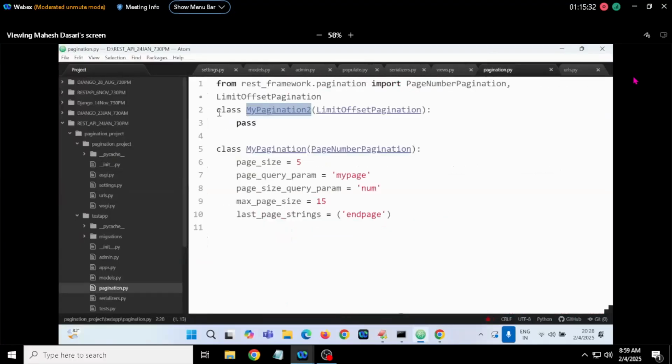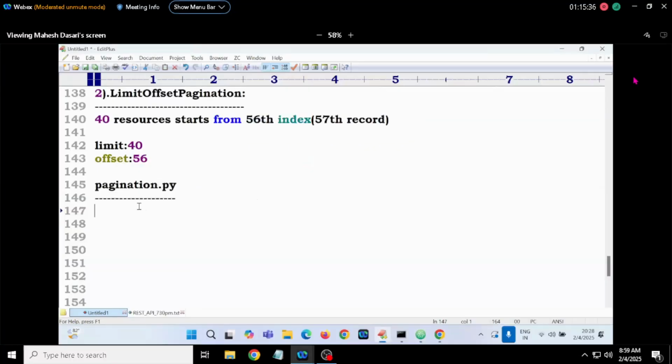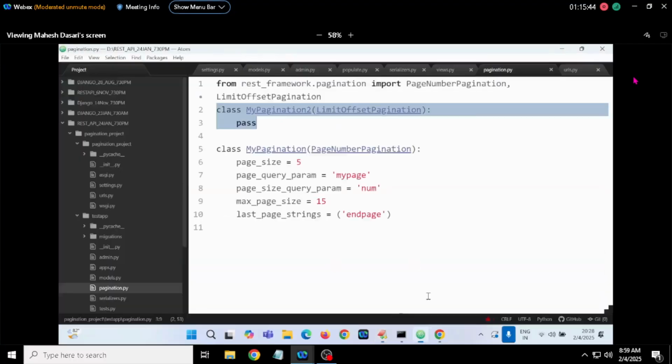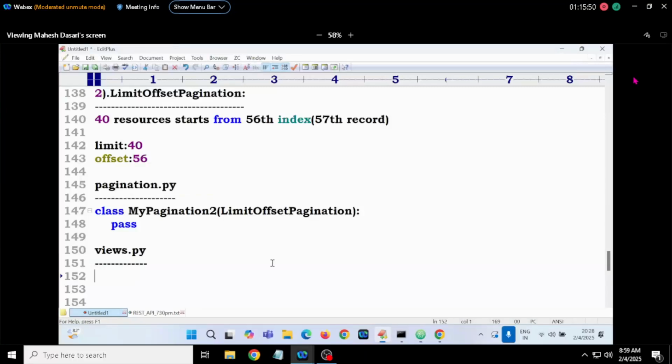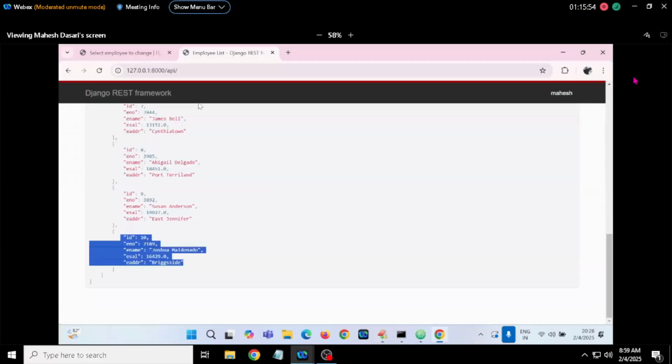Go to pagination, take the class, give pass, in views.py, pagination class give as MyPagination2, then send the request with the API.